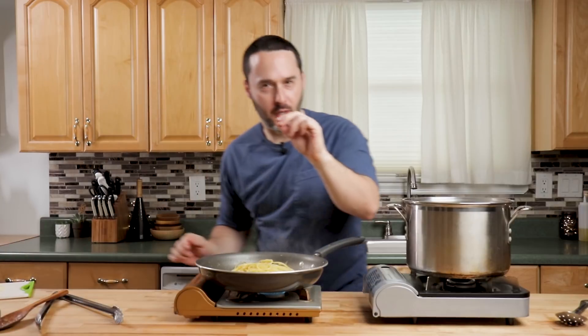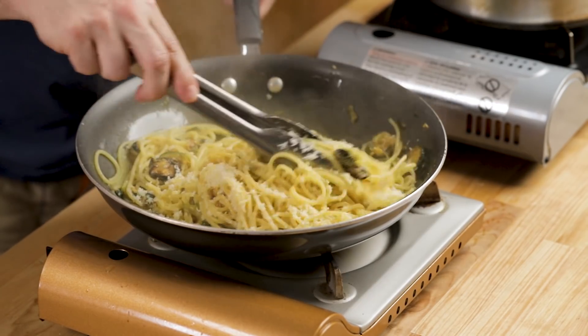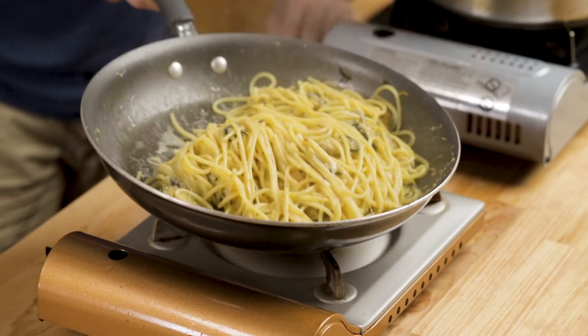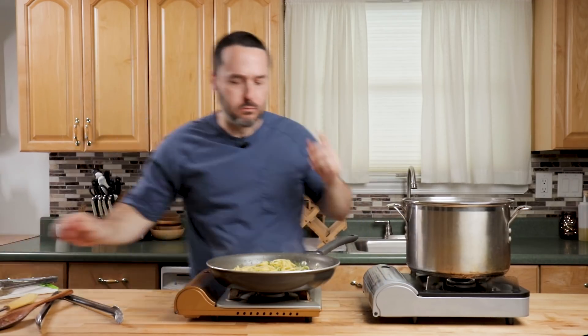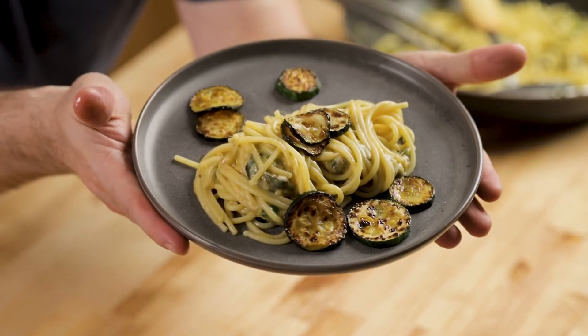If you want a little bit of pepper, you can put that in too. Nice and al dente — I'm going to turn it off. Probably going to need a tiny bit more liquid. Get the cheese in — the caciocavallo. A lot of cheese there; I'm going to put a little bit more liquid. Make sure the salt in everything is perfect. If it dries out and the cheese starts clumping, all you have to do is add more pasta water. When it cools down and you add pasta water back in, that's when it will come together and you won't have any clumping.